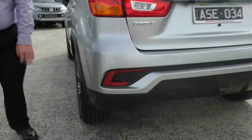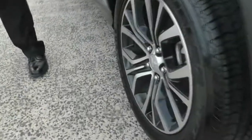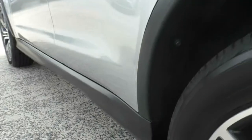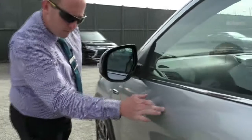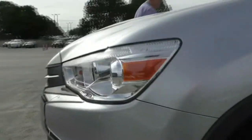Coming around now — no scratches so far. Coming around to the left-hand side, looking here — really good. Once again, the left rear rim is in absolutely fantastic condition with great tyres on there too. Coming right down the side of the car — this thing is in very nice condition. One minor little mark just on the door there, very hard to see — being very picky. Great condition mirror there. Coming down, looking at our front rim and tyres — really, really good condition there. The front guard as well, no scratches or anything there.